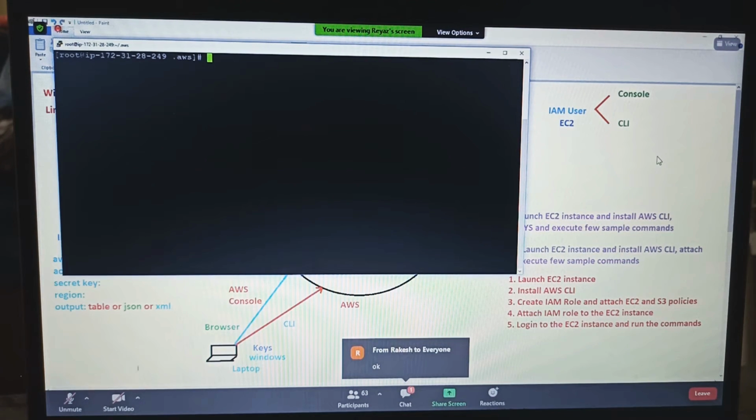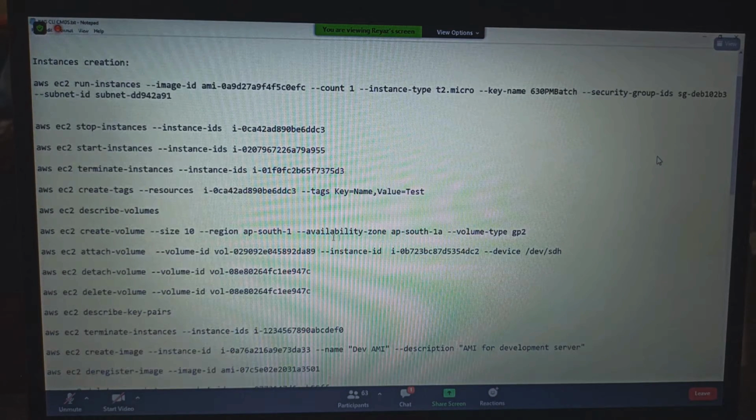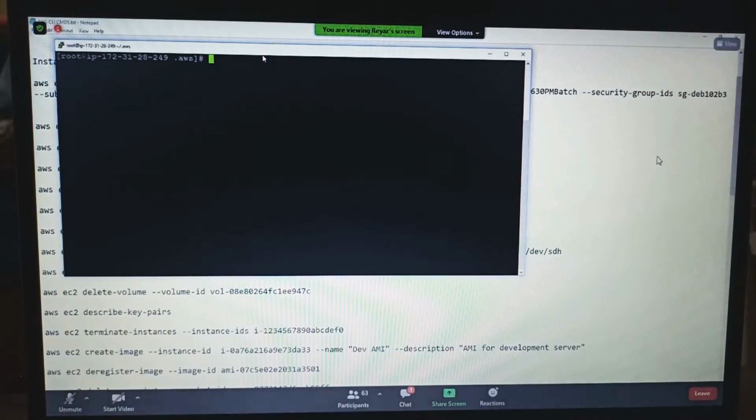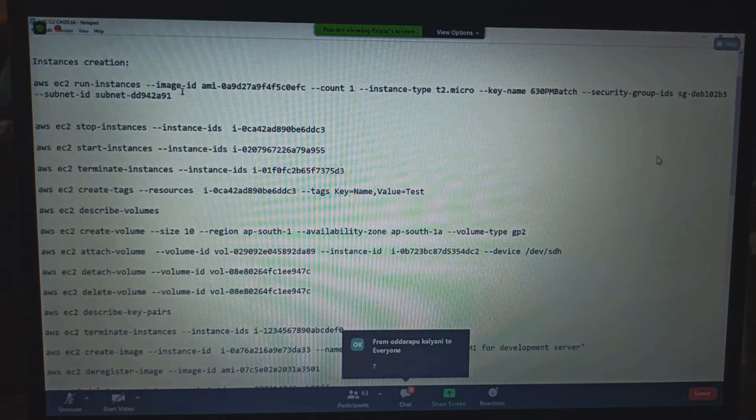So guys, what I did for you is I have listed down a few commands here to do some lab. Let's go with these few commands. Okay, guys, how many steps are there to launch an EC2 instance? 7 steps are there. Can you tell me what those are? What is the first step? We need to choose an AMI, right?